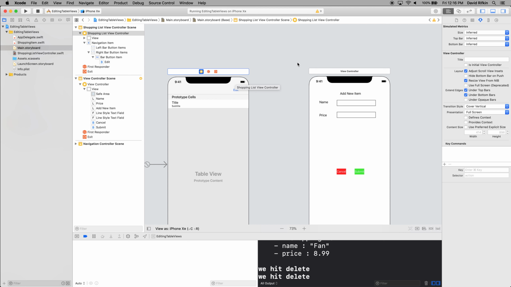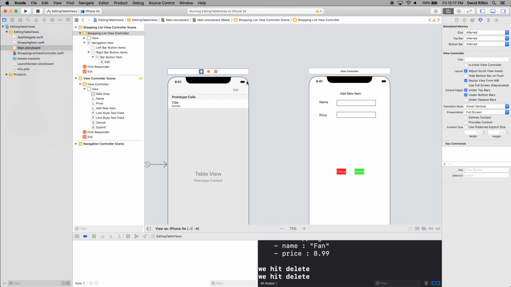I don't want to tap a cell here to segue, because the purpose of this new view controller is to add an item. So I don't want to tap a cell. I also don't want to tap this button, because the purpose of this button is to edit. So what might be a better option? Jason.